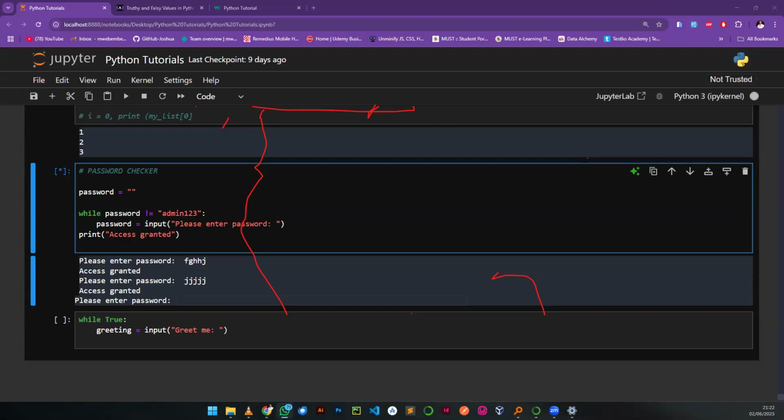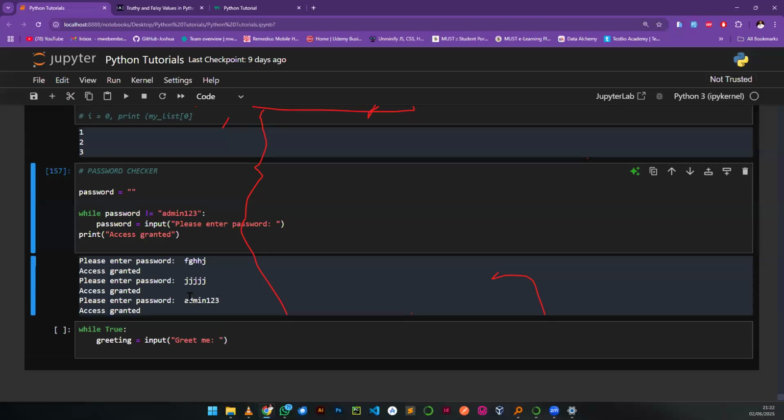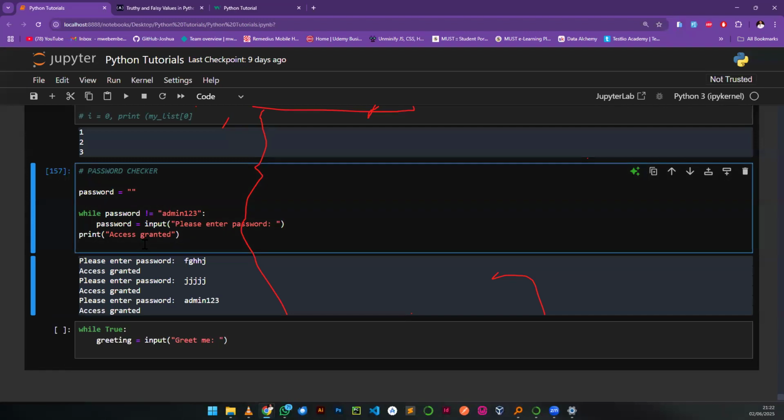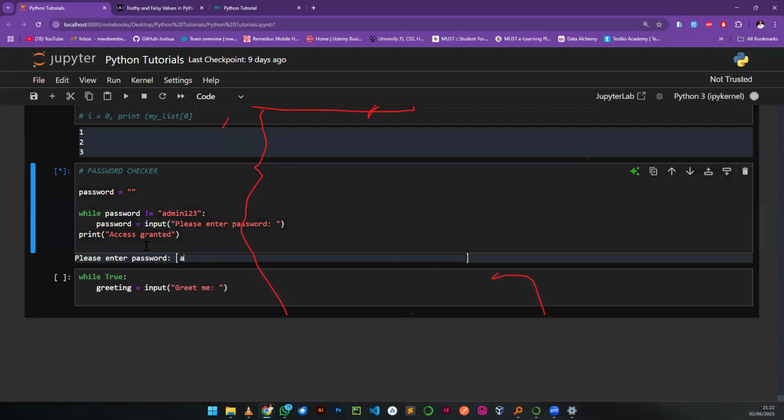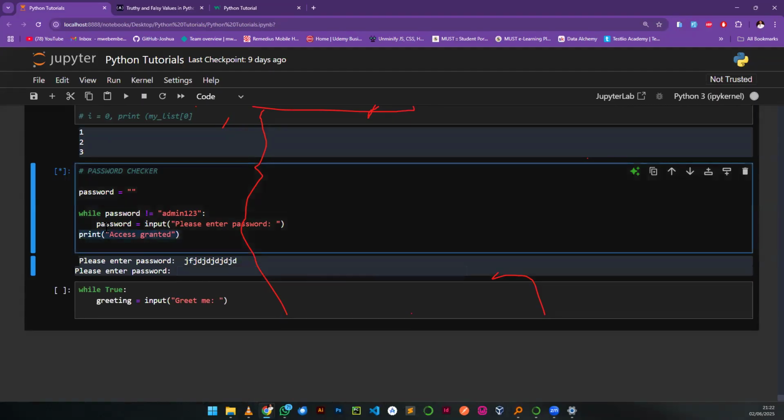Now I actually see the same thing with you, because you enter a password and this tells you access granted. It's because I've tried to play around with it. I first put it here, and now I'm trapped in a loop until I put the correct password. But now you see, if I run it and give it a wrong password, it does not tell me access granted, because this print statement is outside the loop.